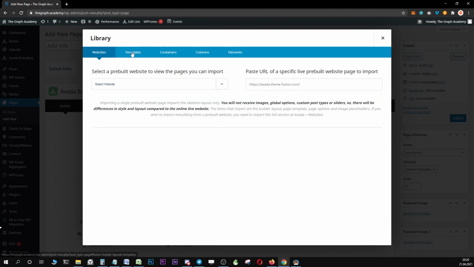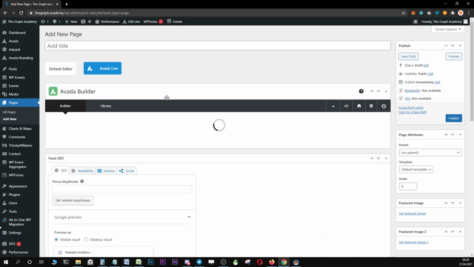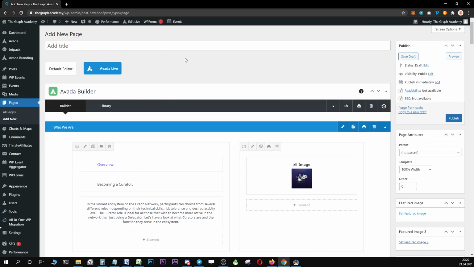Now what you can do is select Template, and then simply load the page template. Click on Replace All Page Content, and you have successfully loaded the template so that you can create a page over at the Graph Academy.